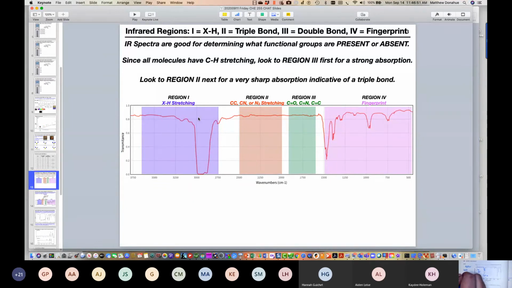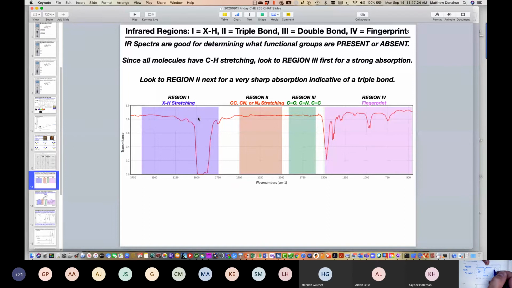So we recognize that, we say no alcohol. And if you were taking a face-to-face exam that I had written, I would always encourage you to write stuff like this down, because the more stuff you write down, the less you have to put in your mental memory. So we keep scanning, we get past the normal alkane type stretching.